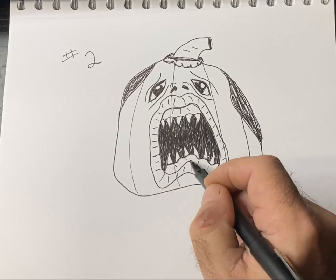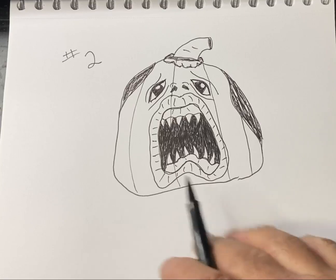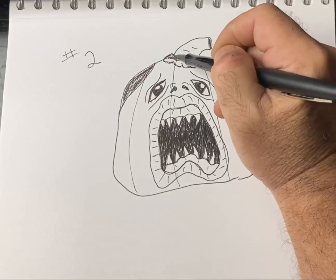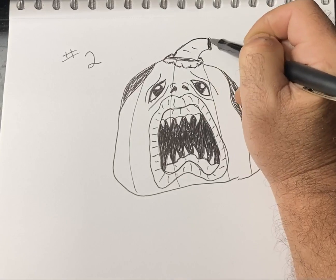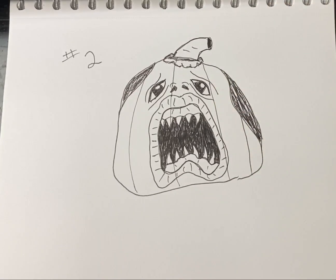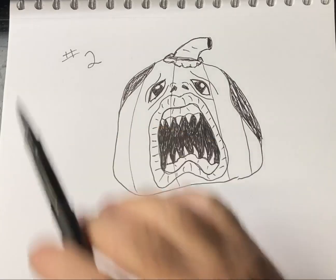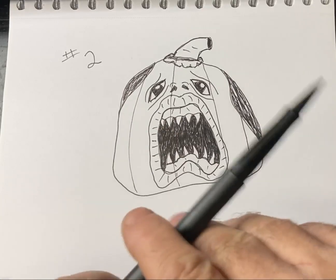So this right here can give you another idea for another design, okay? He's not that hard, if you followed along and saw how easy it was to draw that. So draw him on your piece of wood, cut your pumpkin shape out, and then carve him out with your Dremel. Even just putting a little cone-shaped bit in and outlining everything and then painting it will do it. Okay. And then paint up your pumpkin the way you want.